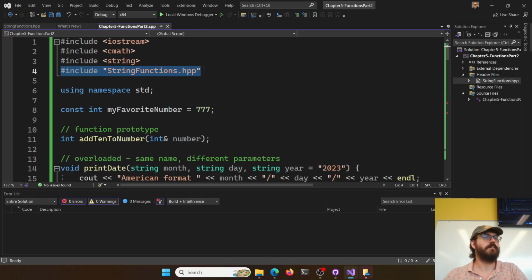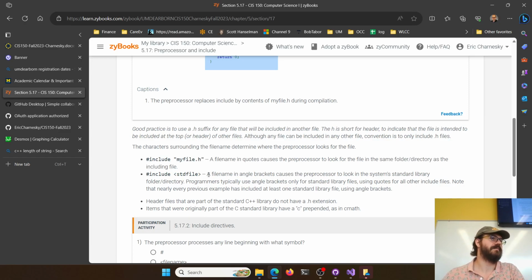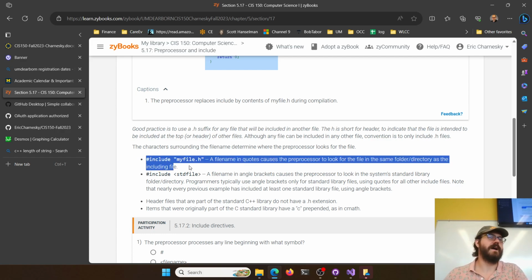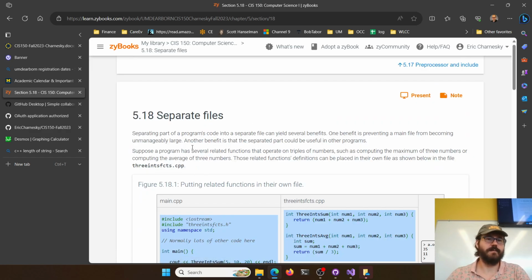But I can put it all in my HPP file if I want, my header file, and just keep all my fun little functions in my header file and keep that file around. Right, so then you can just include your file. So keep this including files idea around. We'll come back to it when we get into classes near the end, because that's my preferred way of dealing with classes because it helps keep things organized and clean and pretty and lots of fun. So you can do all those if you want. They're fun. So this separate files idea.